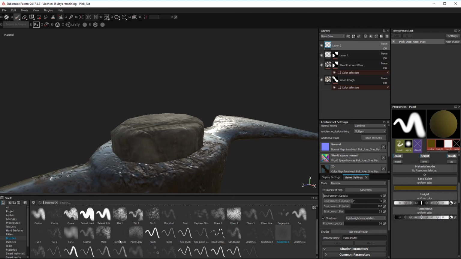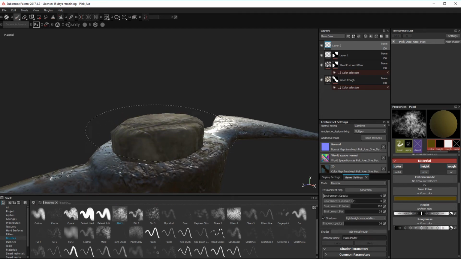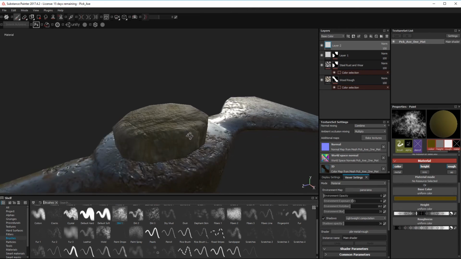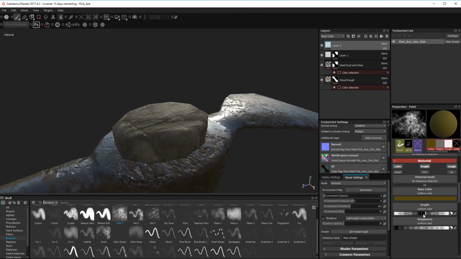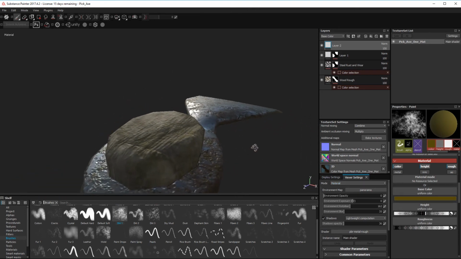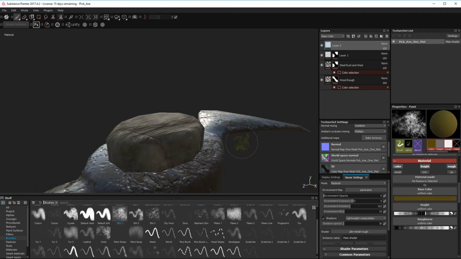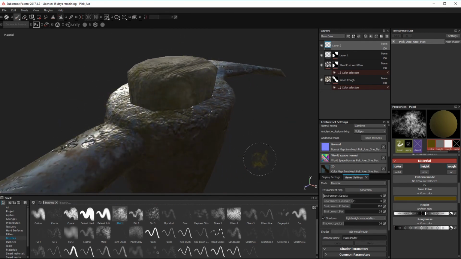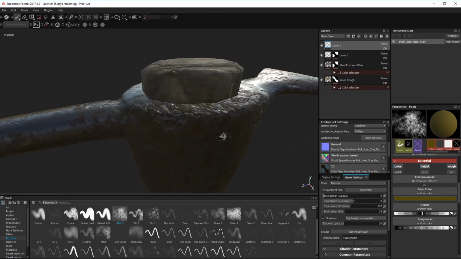Let's change brush to dirt. Let's put some dirt on there. Okay, let's add a bit of bump. Let's try. Yeah, you only want to make sure it's very subtle, because otherwise it starts to look really messy. Can you see that there? So bring it down. It's just very faint. Yeah, that's better.